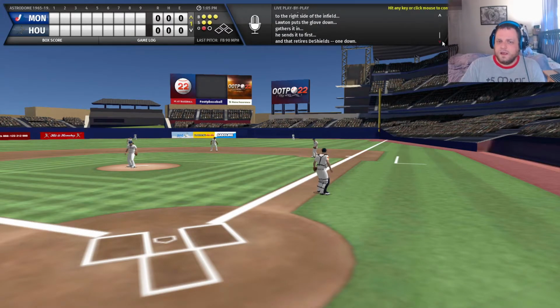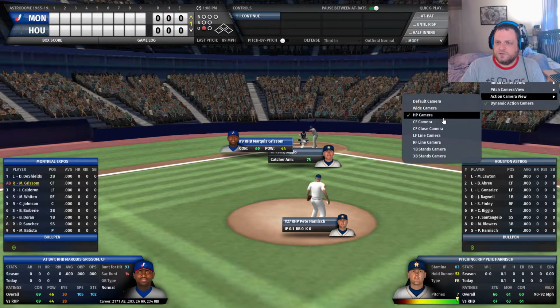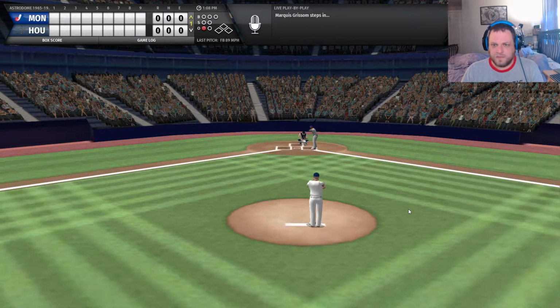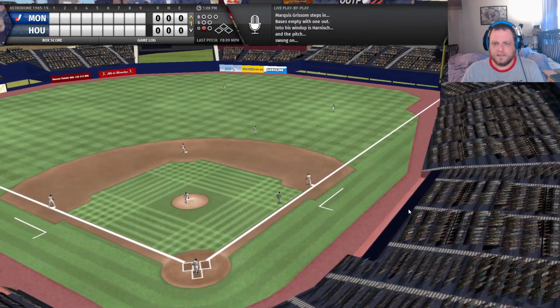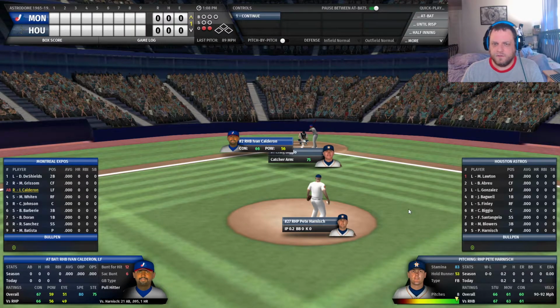Let's maybe just change the view for the action. That would be good here. The wide camera, maybe? Let's see. Alright, so Pete Harnish gets DeShields out on a grounder. Grissom at bat now. Yeah, I think I like this view a little bit better. Alright, so it's a pop fly to right field. Steve Finley plays in right. And now we have Calderon at bat.